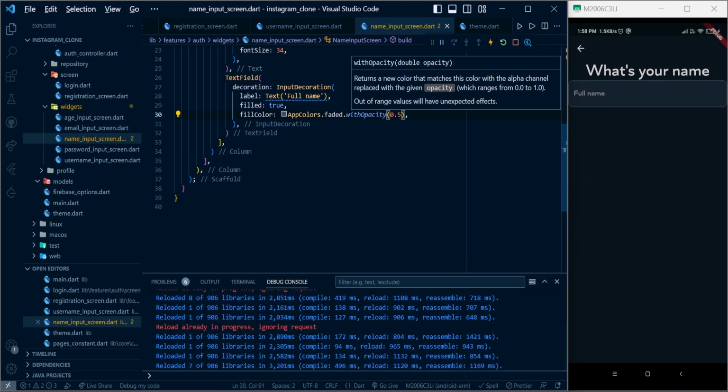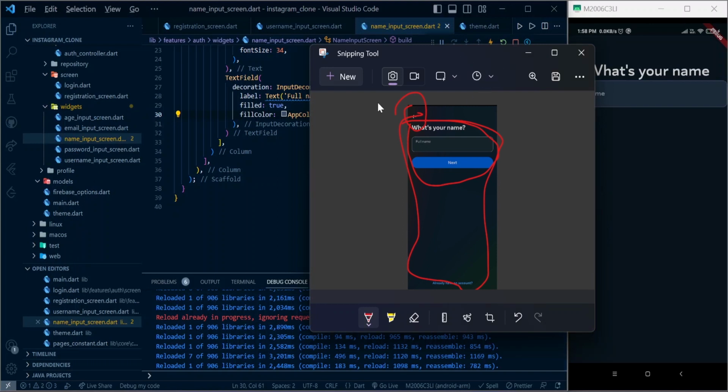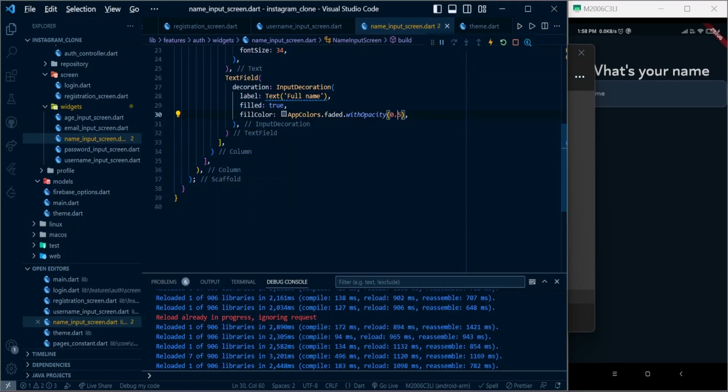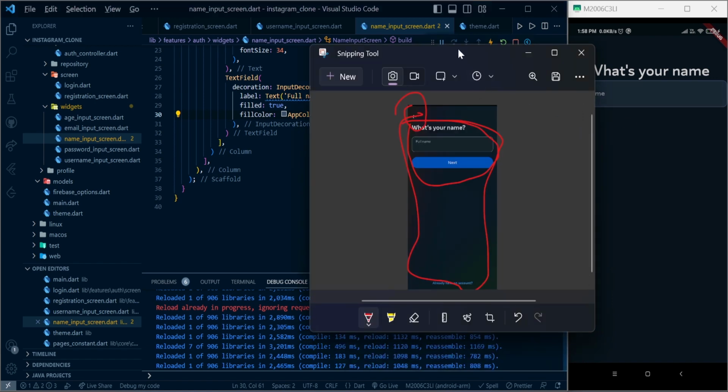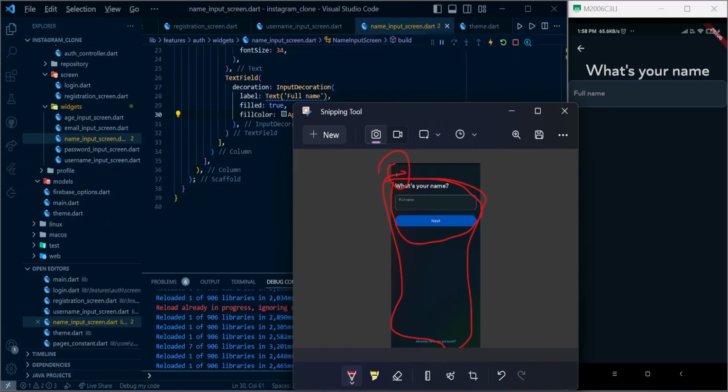We can write 0.4, 0.5. Let's see if it is matching or not. I think we need to decrease it by 0.4, and let's see the design. Yeah, it is very similar looking, right?